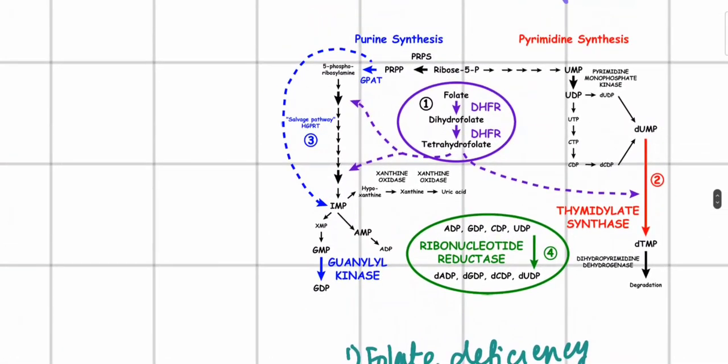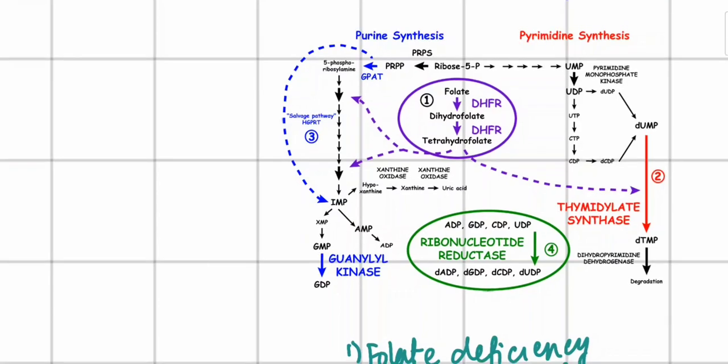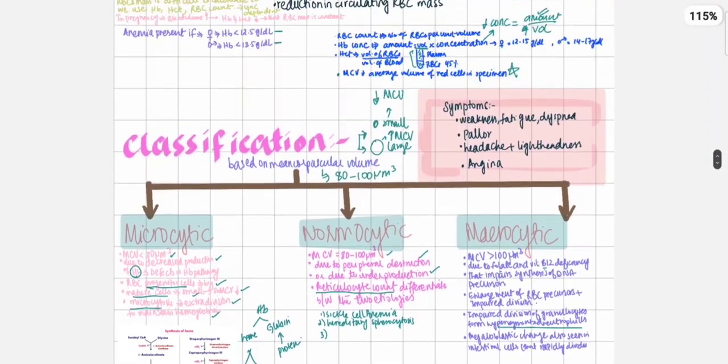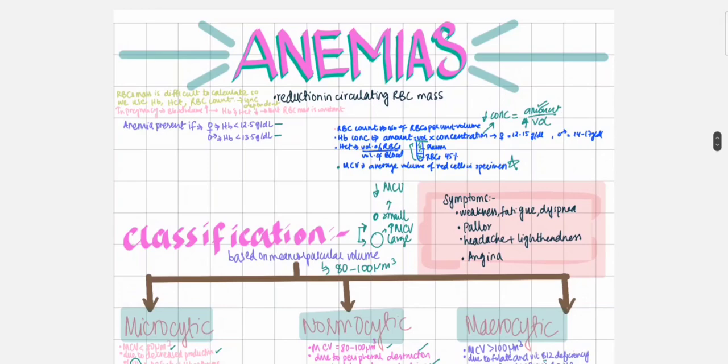This is the pathway through which folate is used in pyrimidine and purine synthesis. You see the folate is utilized in two to three steps, like in this step for the salvage pathway, and then the thymidylate synthase. All these pathways, the tetrahydrofolate or folate trap, we're going to detail in the biochemistry lectures when we talk about purine and pyrimidine synthesis. Okay, that is it for this video. In the next video, I'm going to talk about the microcytic anemias.